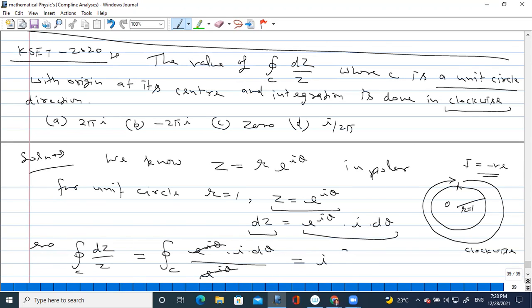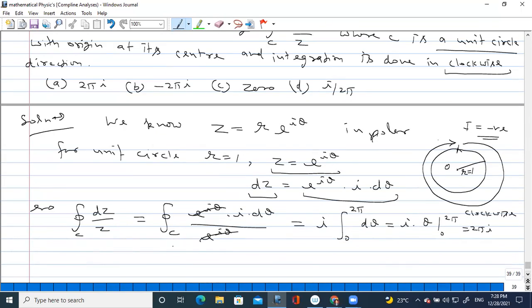So it is a closed integral. Closed integral always, because it is from here to here, a complete integral. It means what? Theta angle will vary 0 to 2 pi. So you can write 0 to 2 pi. Closed integral can be converted to 0 to 2 pi. Understood? Because in terms of theta I want the limit. So that closed integral will give you the limit 0 to 2 pi. So this is the d theta. The integral of this is i theta from 0 to 2 pi. So the answer is 2 pi i.